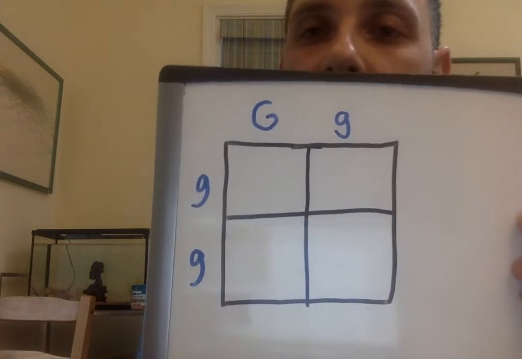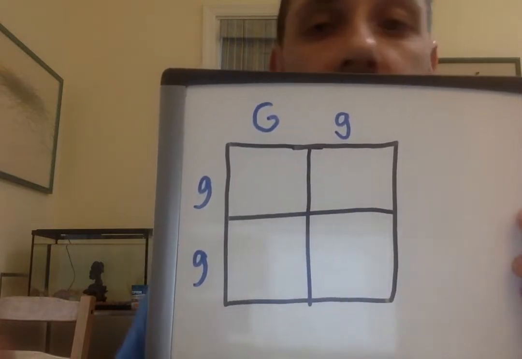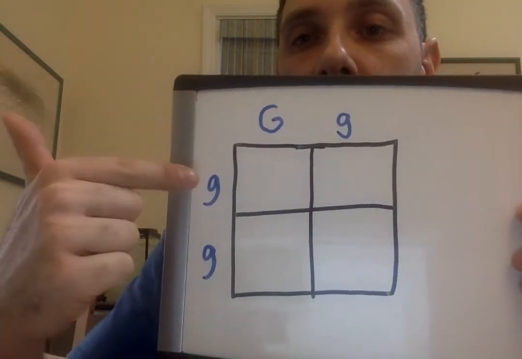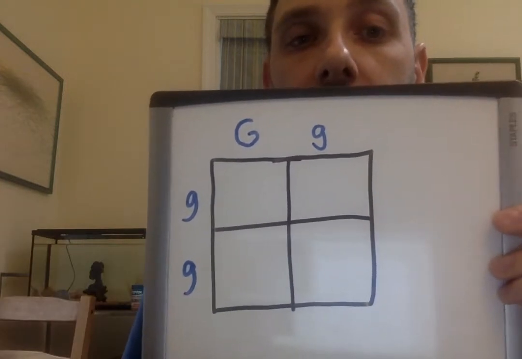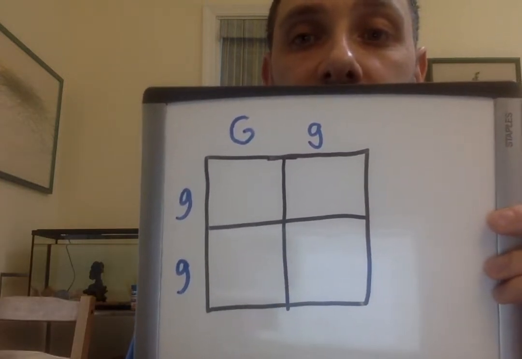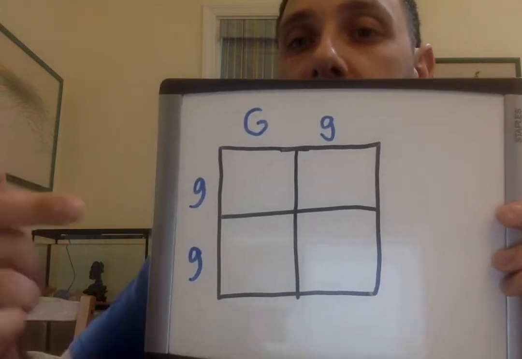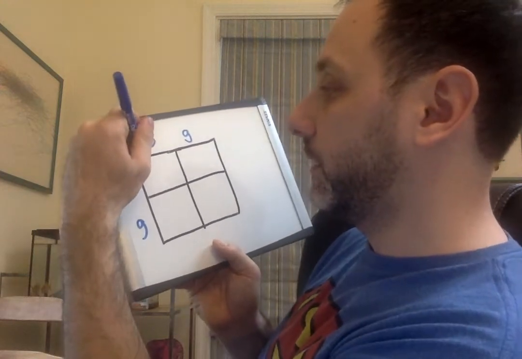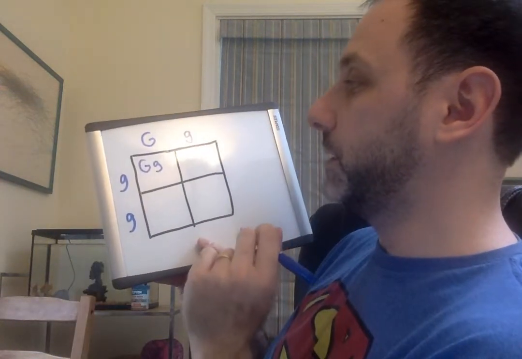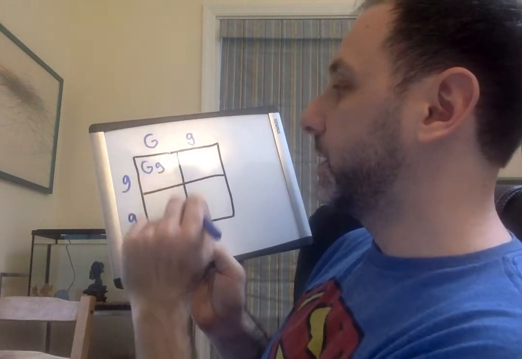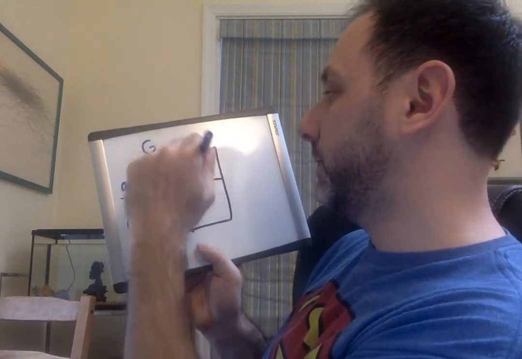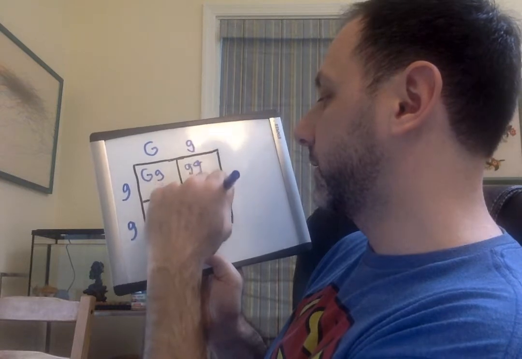Okay, so the first thing you have to do, and usually when students make mistakes, it's this part. You need to split the parent genes, and so there's one gene per side, per square. Then what you're going to do is fill in each box with one gene from one parent and one gene from the other. If it's heterozygous, always put the capital letter first. So here we're going to have big G, little g. And also here we're going to have big G, little g, because this one drops down to here. And then over here we have little g, little g. And over here we have little g, little g.